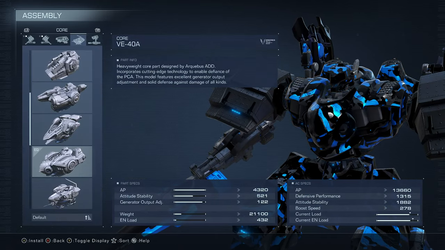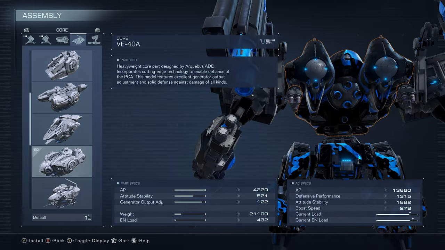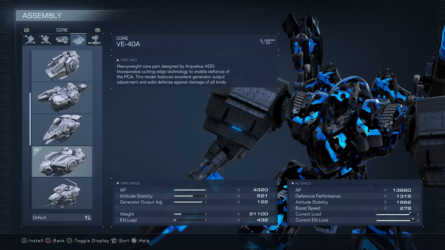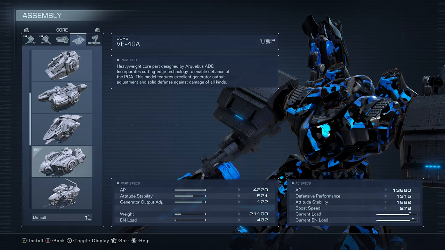The VE40A core, I feel like this is the quality core of the game. It's just all around fantastic. It's not crazy heavy, but it's super powerful. It has great AP, great generator output adjustment as well, which is fantastic.